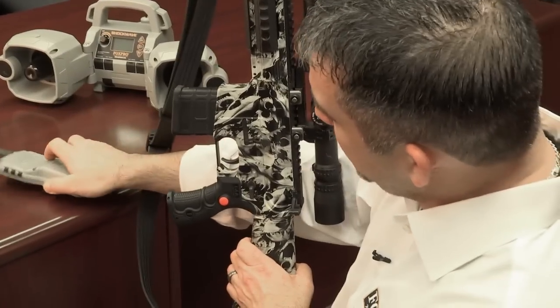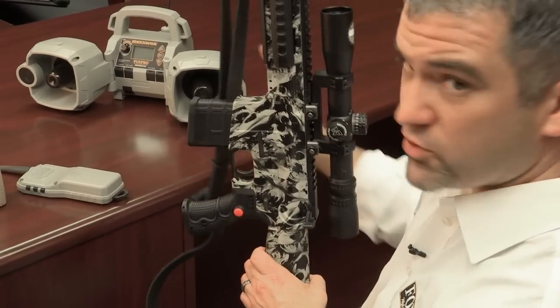Fox Grip is now set to activate preset number two on my Shockwave. The Fox Grip is compatible with the Fury 2, the Prairie Blaster 2, some of our custom shop units, and the new Shockwave. It can control these features: presets one through five, auxiliary, mute, and on the Shockwave it acts as a Fox data button as well.